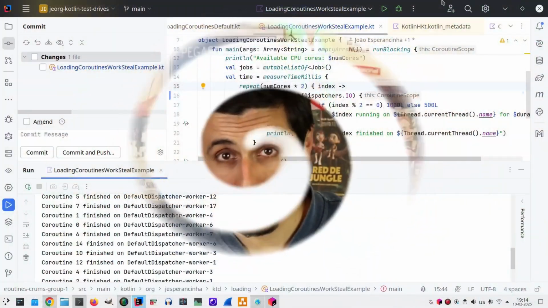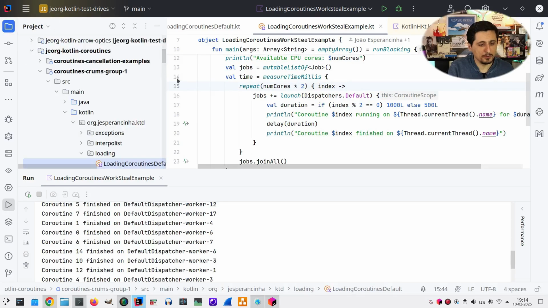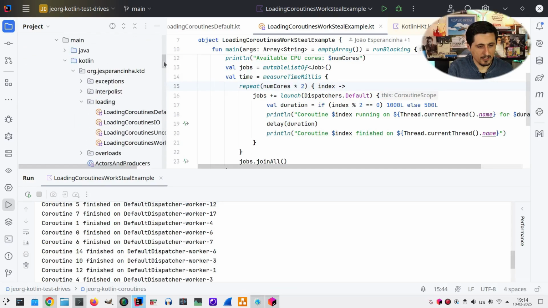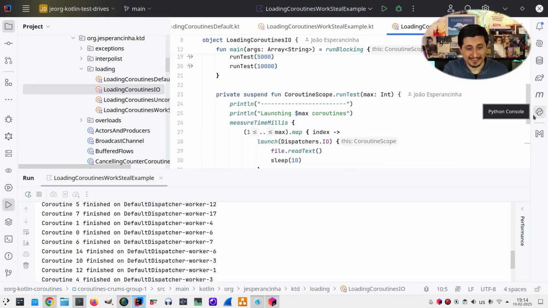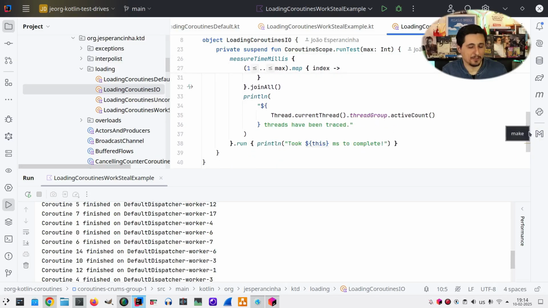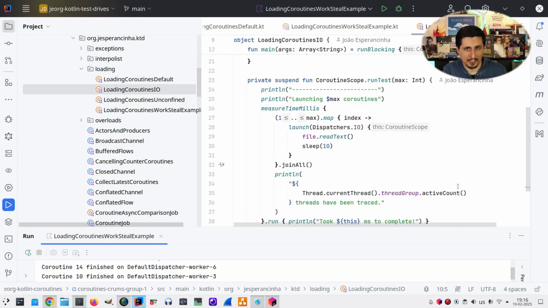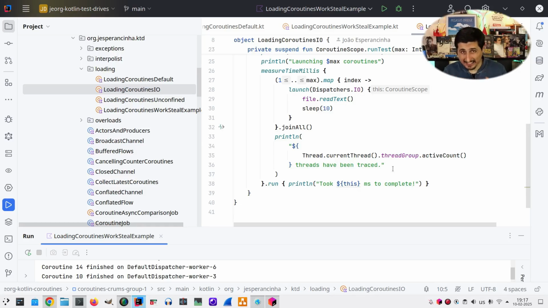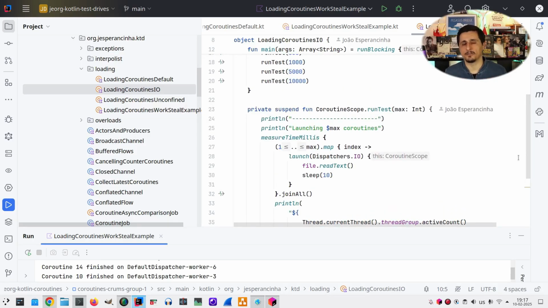So let's look at one example of that right now. I have it just next to this one. Let me just revert this change. And now let's go to the next example, which is this one over here. This is an example that will launch different coroutines with the input-output dispatchers, and it will simply run this read text on a file, and then it will print out stuff to the console that we will interpret. This will run different coroutines as we have seen before, and these coroutines will log different things in the console. Namely, they will log how many threads are active at a certain point in time. The idea of this example was specifically to try and find out when the thread pool of the Dispatchers IO context would grow.